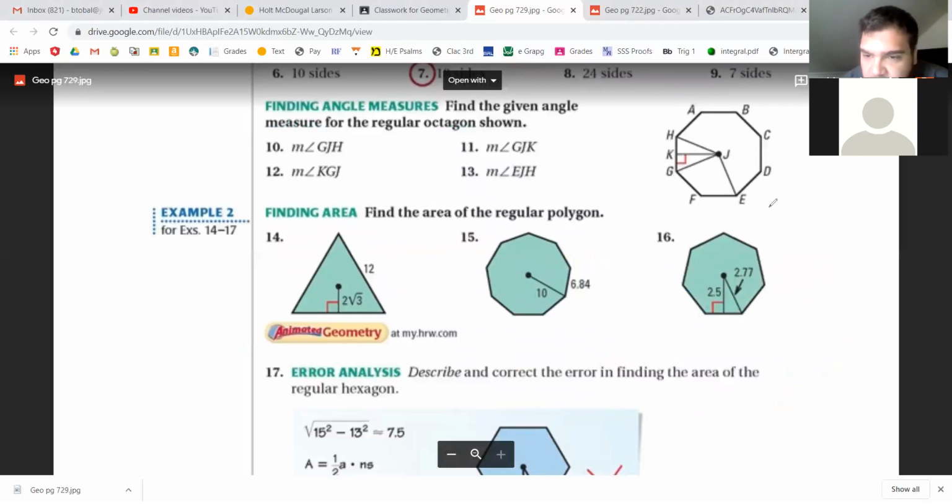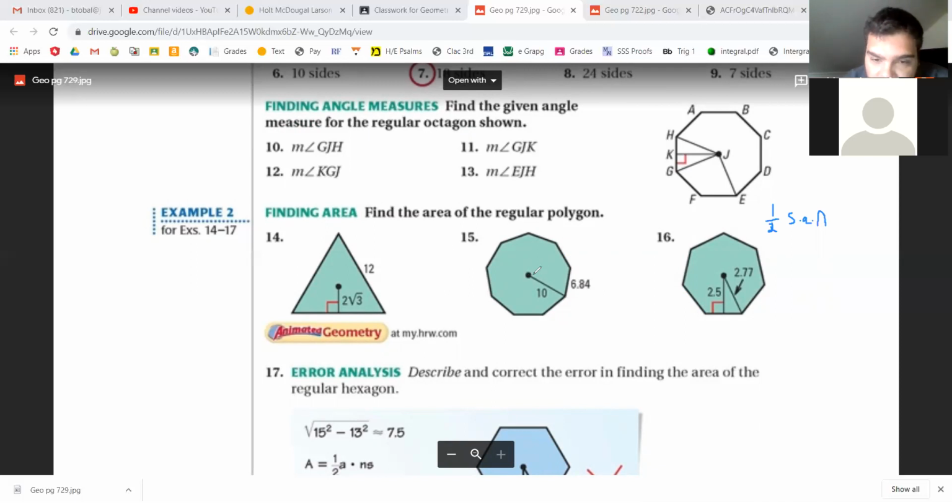So what is the equation? One half apothem... It's one half side apothem. Side apothem, that's right. And the number of sides, right? So SAN. Okay? So this one right here, they don't give you the apothem. That's interesting. Oh, well, what are we going to do?